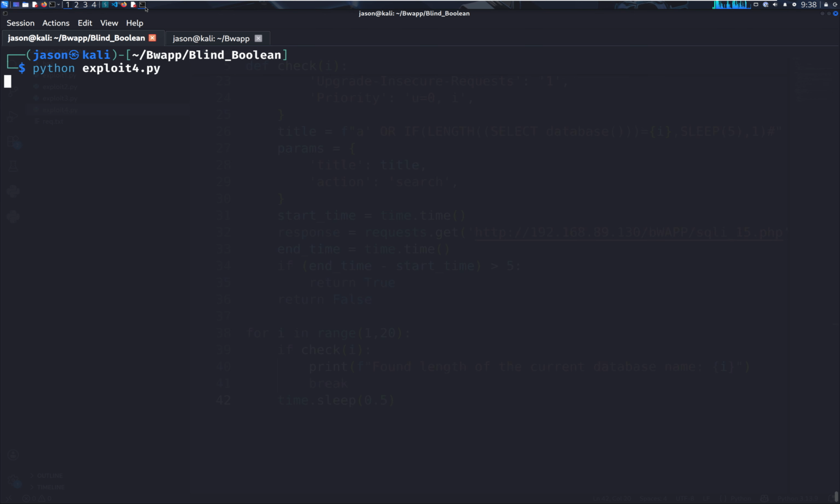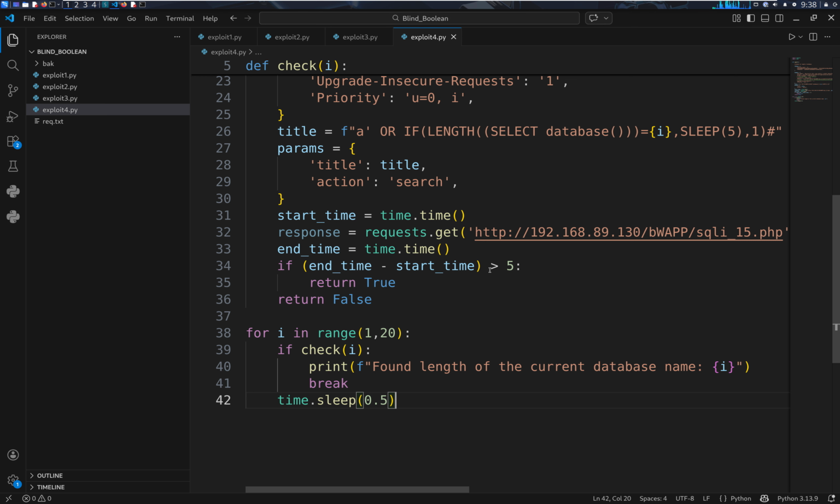Run exploit.py to see whether we can get back the length of the current database name. If we can, of course, we can use the same approach to get back the exact name of the database.